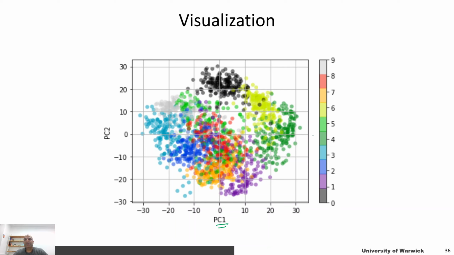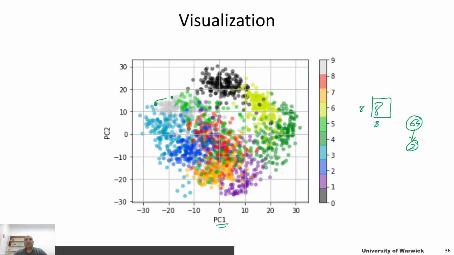Now, what you see is that if you plot all of the zeros over here, remember each number is a handwritten digit in this data set, expressed in the form of an 8 by 8 image. So there are 64 dimensions in total, but we have reduced that dimensionality down to 2 so that we can see this sort of scatter plot. Every point that you see, for example this one, actually corresponds to an image of a digit, right? And in this plot I've colored each of these different digits with different colors.